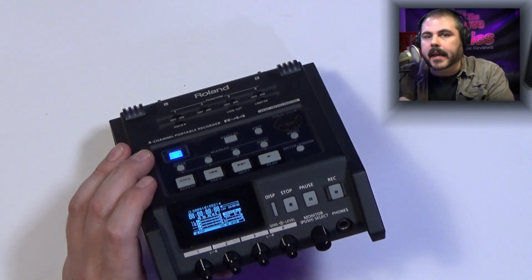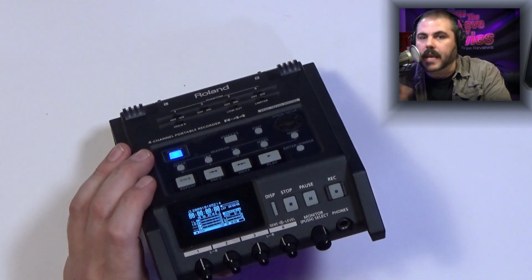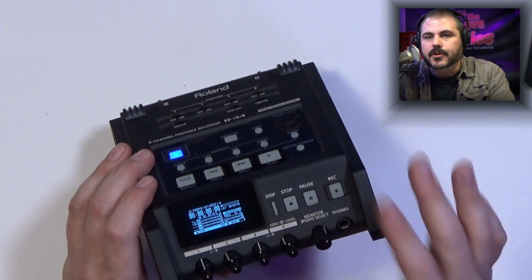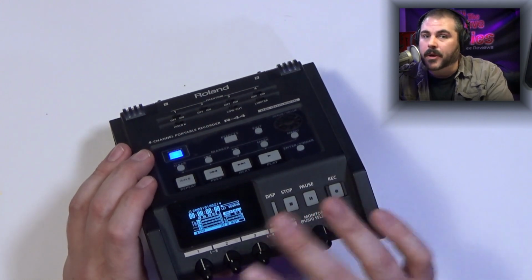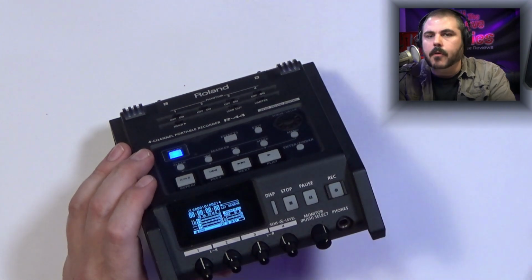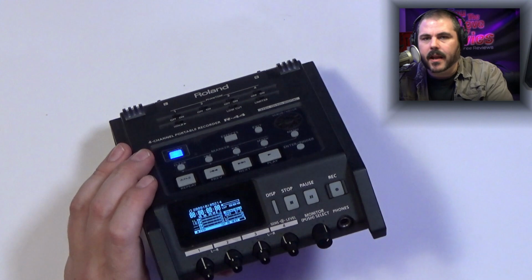Then if you do accidentally get a little bit louder and go past 12, then that limiter will kick in and kind of help save you from clipping. The other one is -20. -20 is just a really good place for a minimum recording on most machines in general. You really don't want to be recording too low. You could record all the way down at like -40, -35.